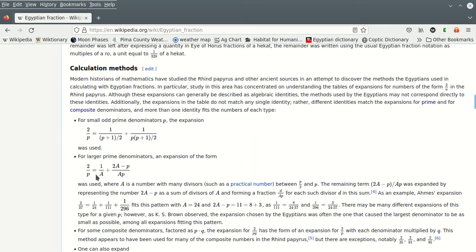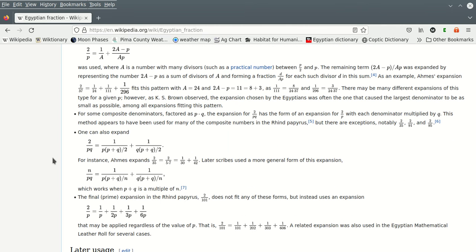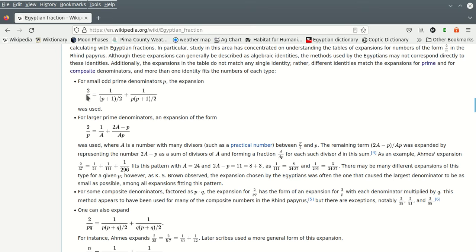I don't really like this A thing that you have to bring in, and these other methods, from the point of simplicity, right? This will often produce nicer results than my approach. But if you notice, look here, P is specifically a prime number, right? And your numerator has to be 2, and it's split out to 1 and 1, right? So I generalized it, so this P can be any number, and this numerator can be any even number, and then this is just half of it.